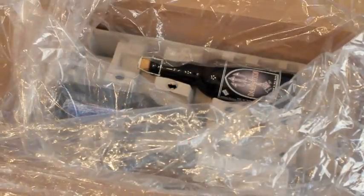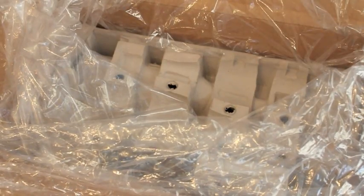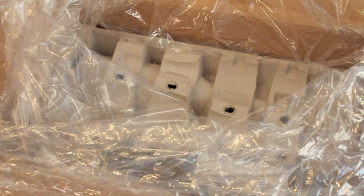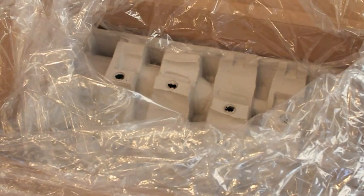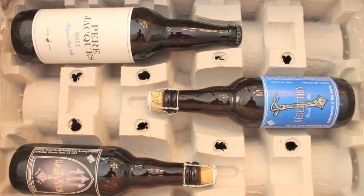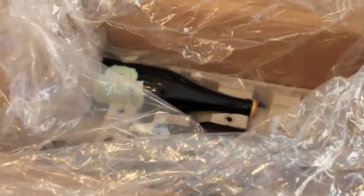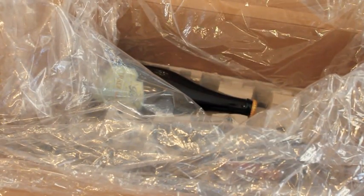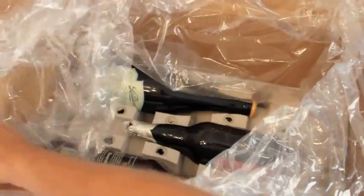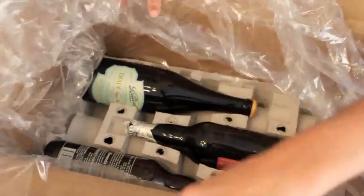And then inside the bottle transports, we've got 3 bottles on top. Got a couple of Russian River beers here and a nice little Goose Island. Then we have a second layer. And then finally, you'll see we have 3 bottles on the bottom.